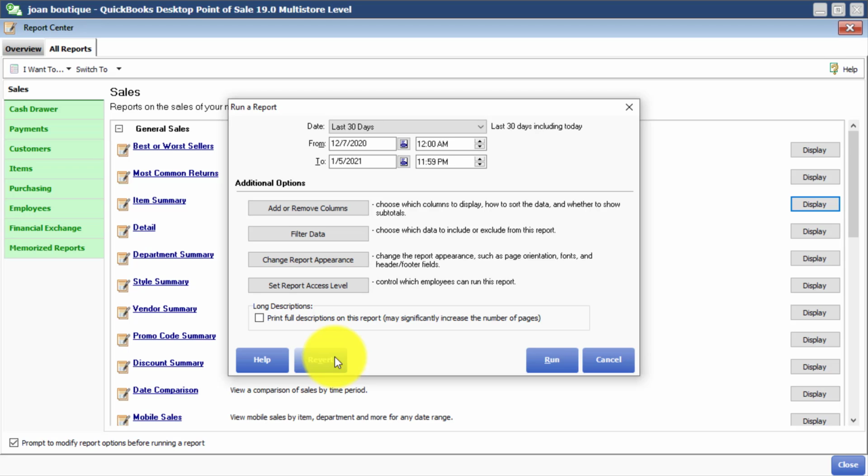There are many times that we've done a support call and the client says the report is not showing the information that they want. We take them into this screen and we click on Revert and voila, the report is now fixed. Makes me look like a genius, but again, it's just simply knowing this Revert button. So I'm going to click on it now and you can see what happens.